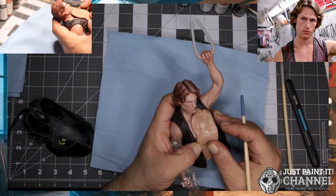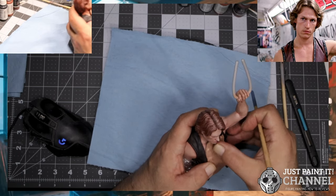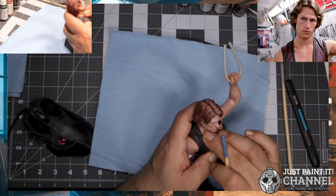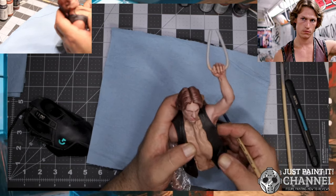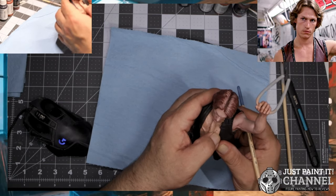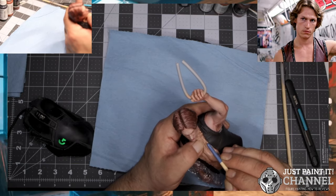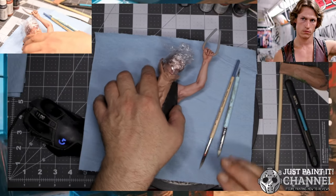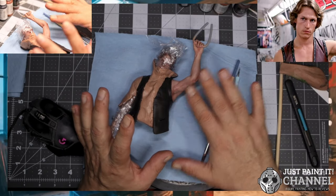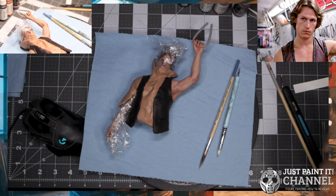Nice. All that trim, I'm not too worried about it. The trim is going to be brown, so if you get color on it, you can always redo it. No big deal. Just make sure you get putty wherever the skin is showing. I'll fix that in a minute. I'm okay with this, and if I have to go back and put some on there, I'll do it.